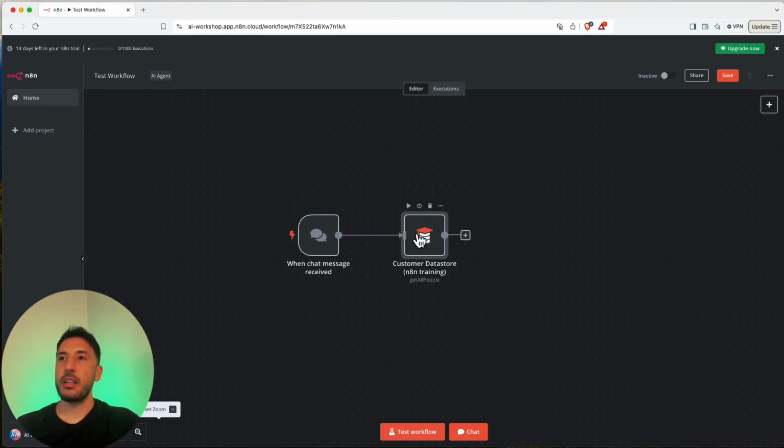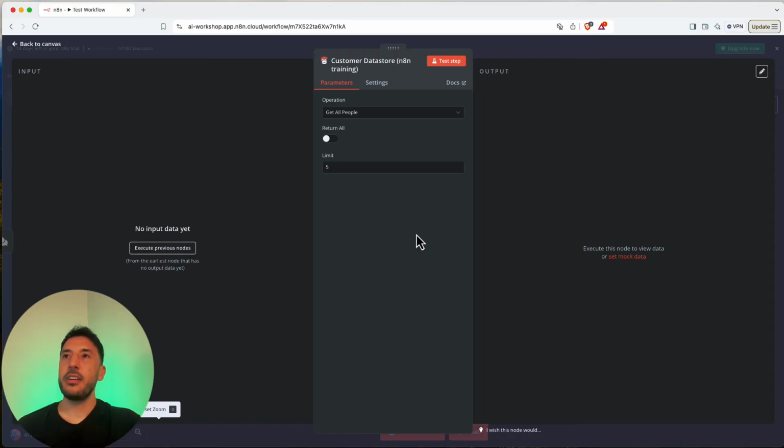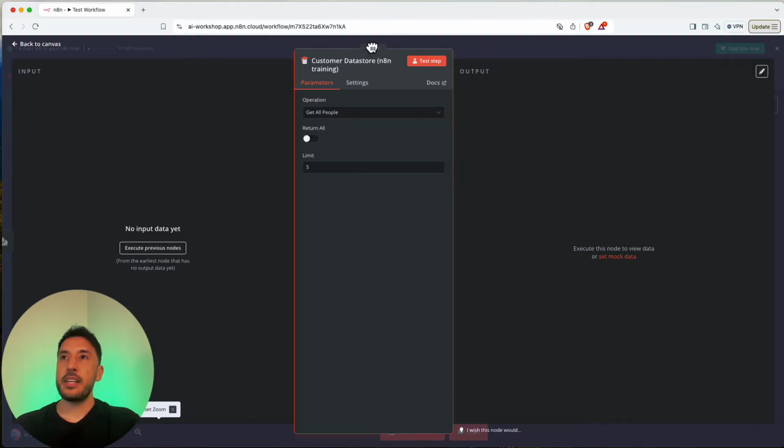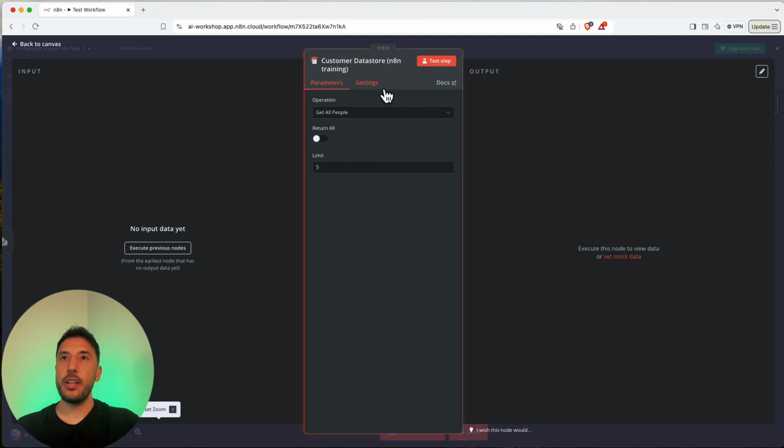So let's go ahead and double click on this. And here, this is the inside of a node, if you think about it that way. In the middle here, I can move this around, meaning this is the node that I'm currently interacting with. The input is going to be coming in from my previous node, and the output is going to be the output of the current node that I'm in. So for my previous node, I can click on execute, and this is going to execute the previous node, which in our case is going to be our chat node.